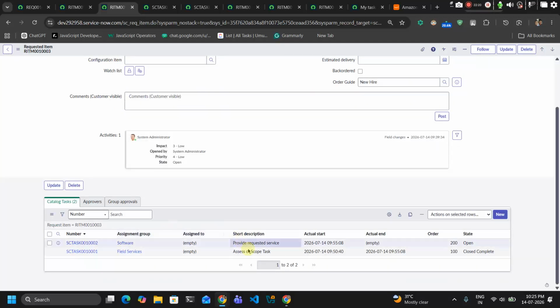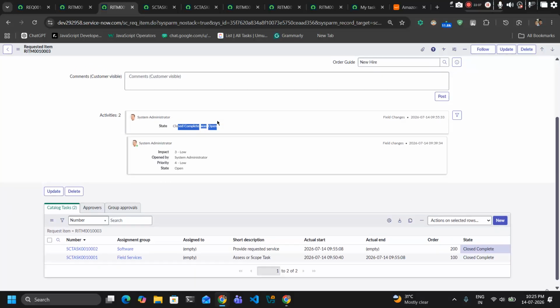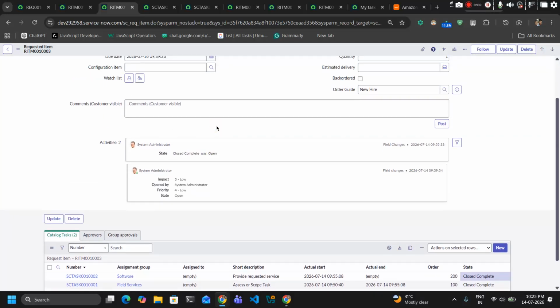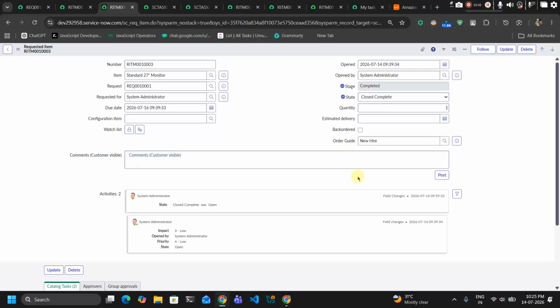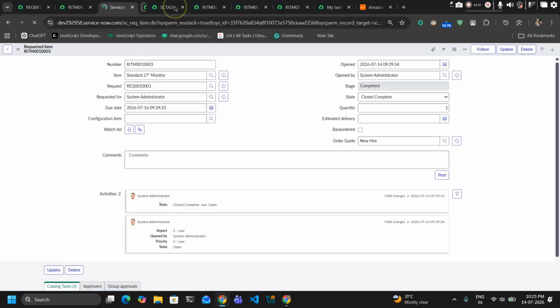If two tasks have been completed, see it's not yet completed. See, close complete was open. See, the RITM has automatically been closed complete. It automatically changed. I'm closing the task, and the RITM has been closed complete.